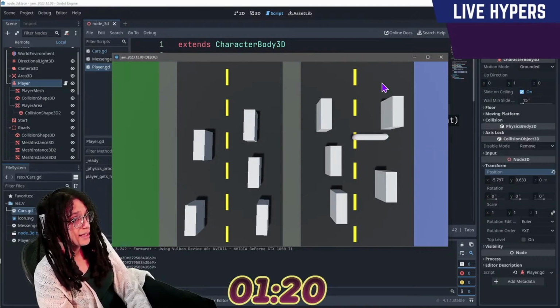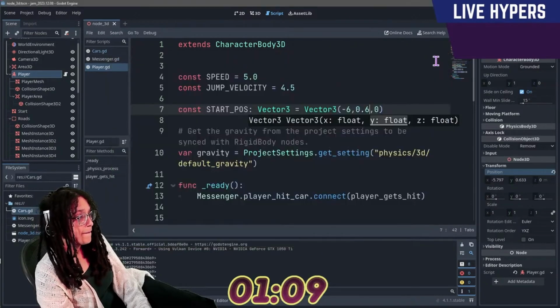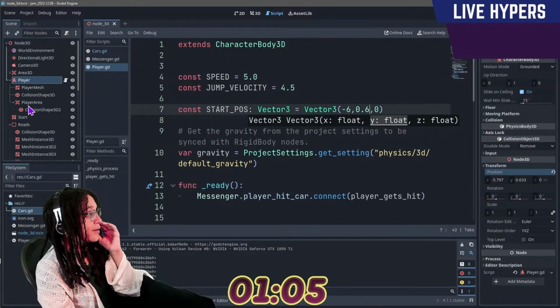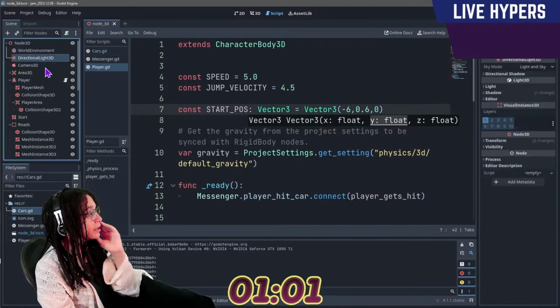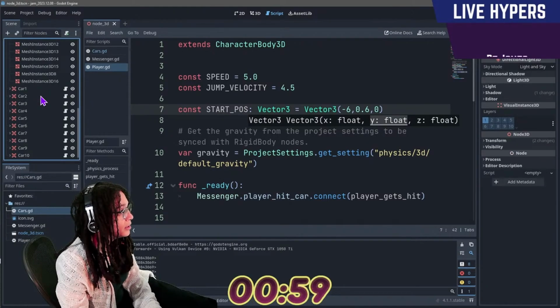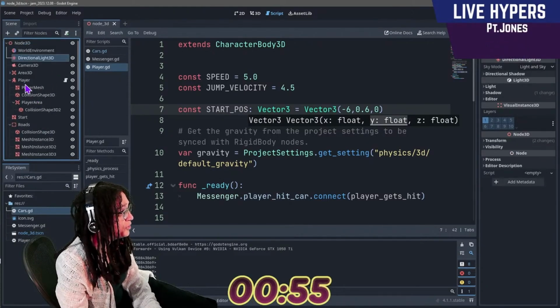All right. Well, okay, so the last thing I want to try to add is a finish line. Oh God. So now I need to say on the finish line, right? Where's the finish line?